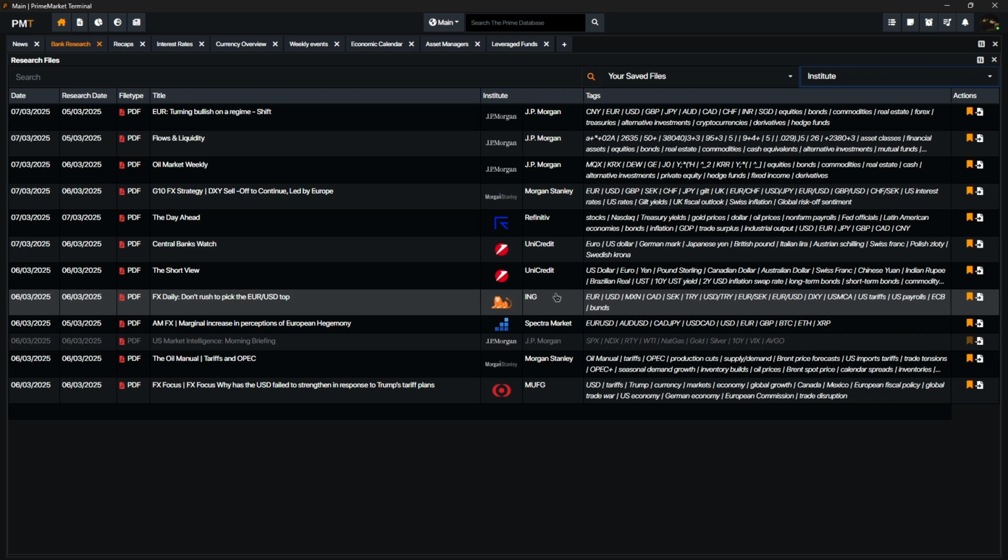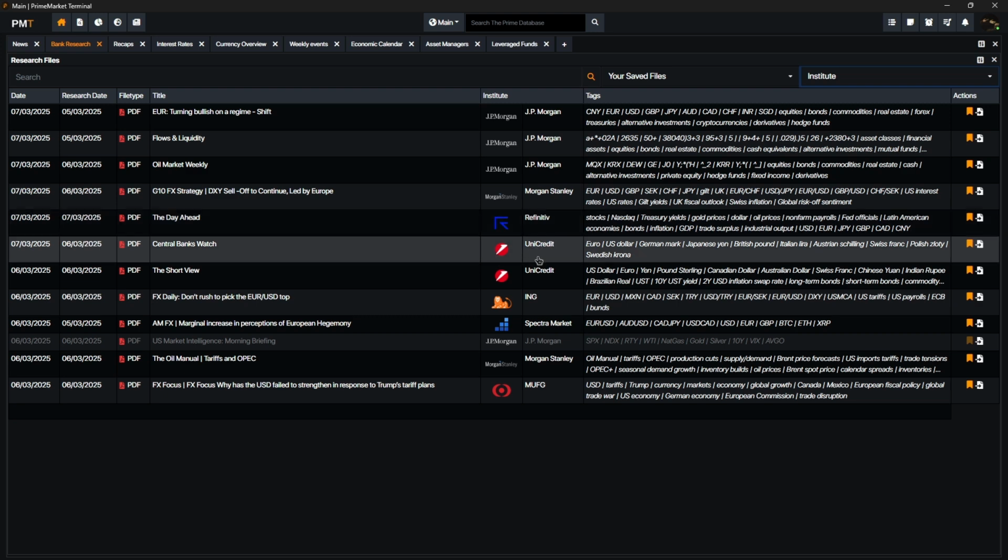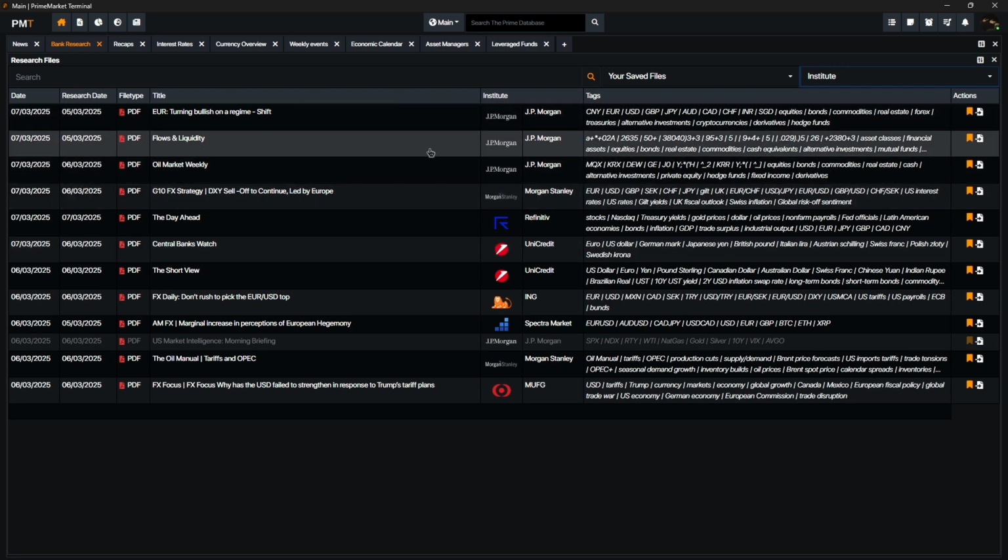So if I see that ING and Refinitiv and UniCredit and MUFG, if they are all positioned in the same way, say for instance on the dollar, they are bullish on the dollar, there's absolutely no way I will read 4 different PDF documents from 4 different banks and they're all bullish, and then after I do some analysis I see that their bullishness is justified, and then I look for a short. No, I'll be bullish as well, right? So that's how I generate high probability setups and trade ideas, by literally trading like the banks.